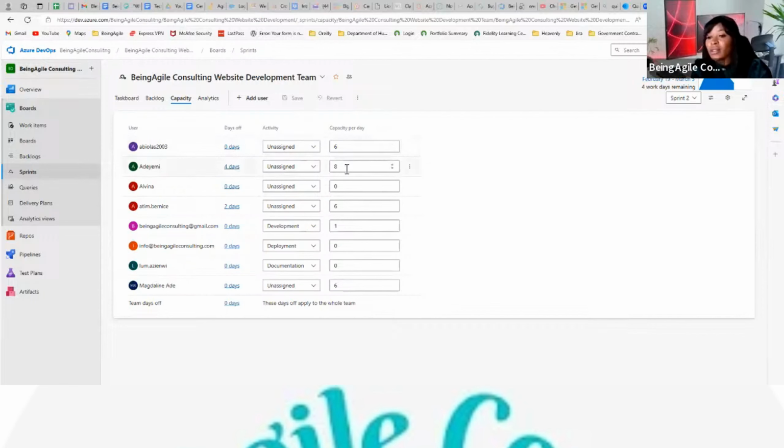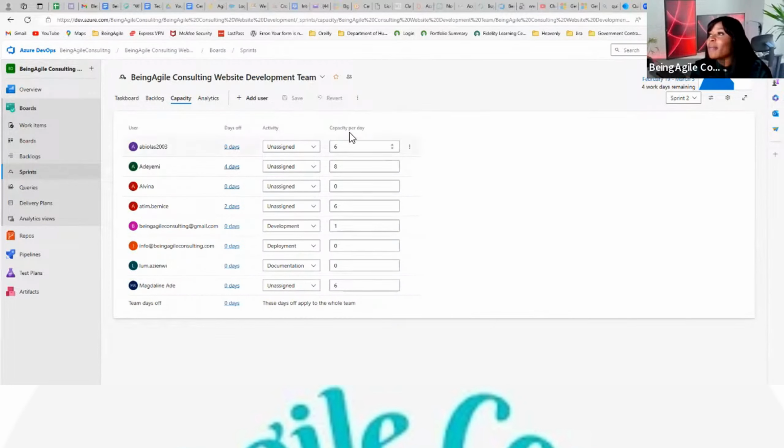If they are contractors, most of the organizations out there expect you as contractors to be productive for all your 8 hours because they are not paying for your break time. They are not paying for all of that. So you should be productive 8 hours per day. So based on that information, all they have to do is, let me just zero this out. This column that says capacity per day, this is where they will come in. Oh no, I don't want to change this information. All right, let me see.